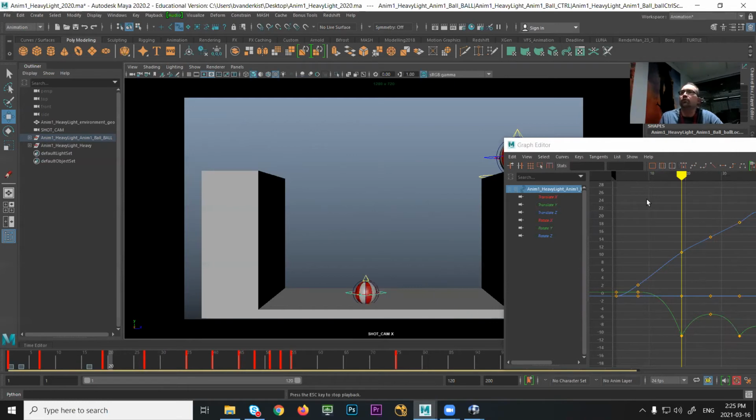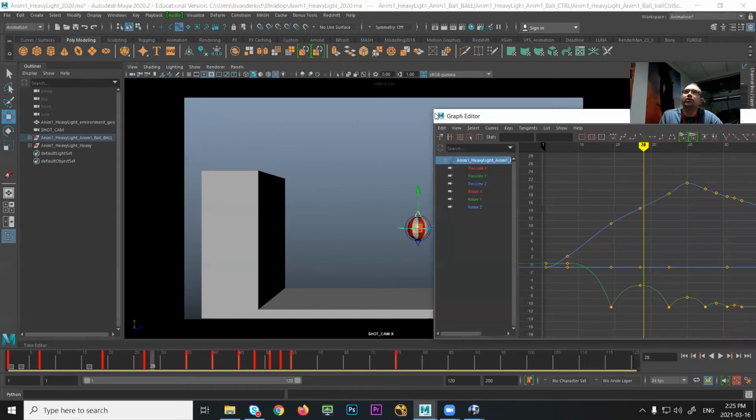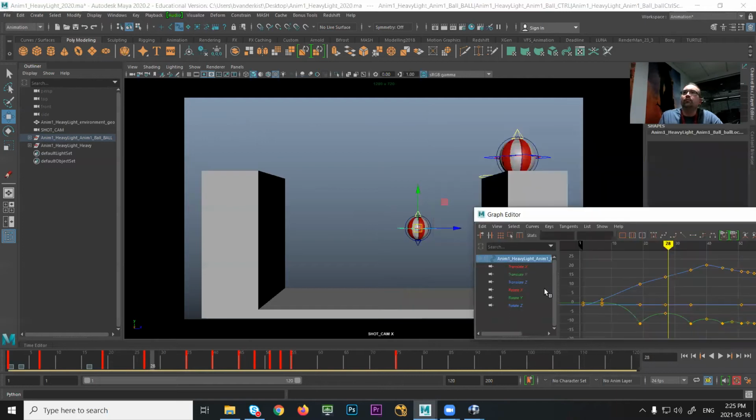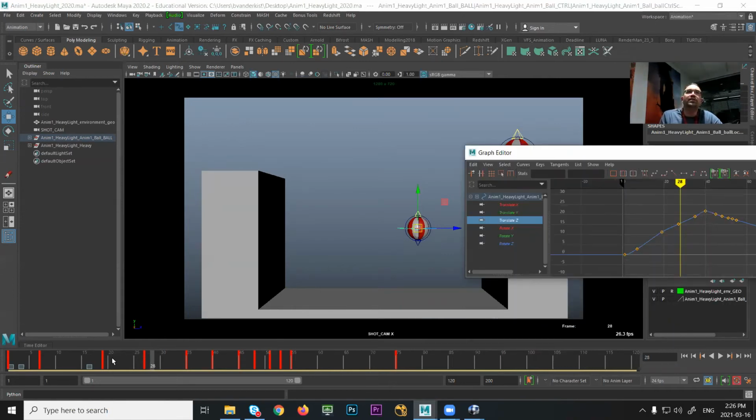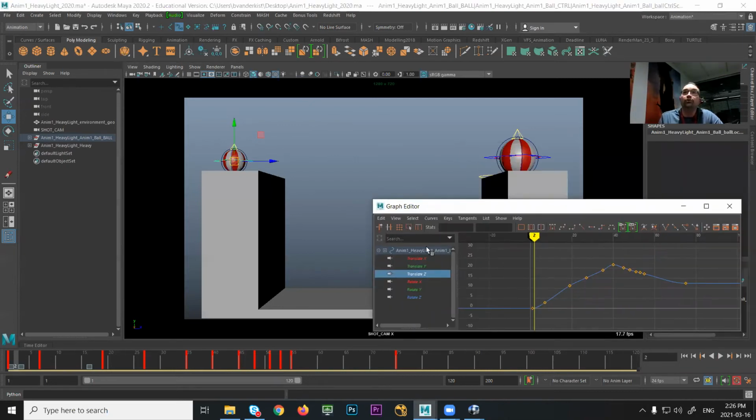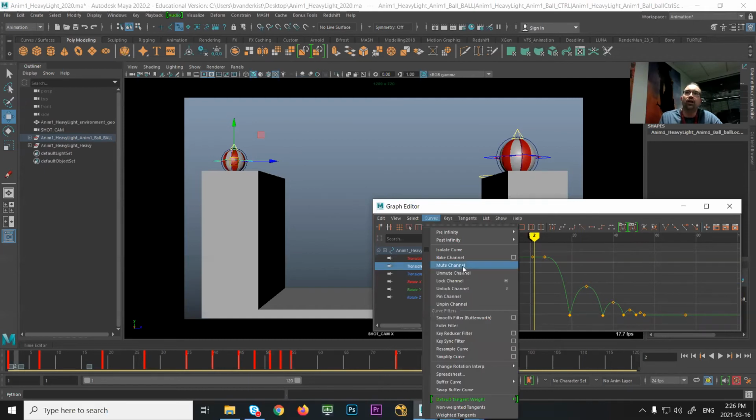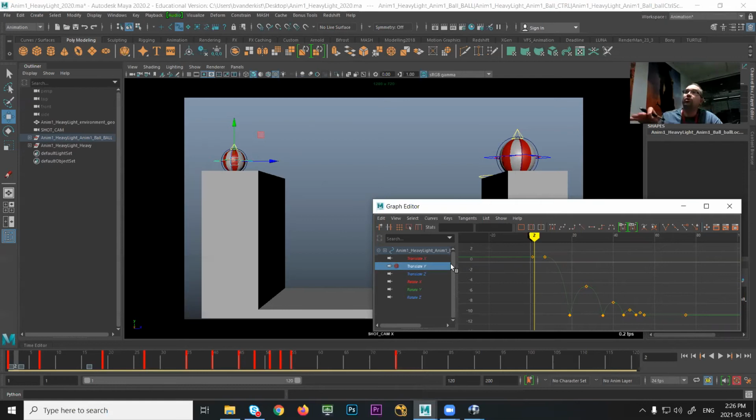Cool. Okay. Now, another way that I can judge the animation, one of the things that I was talking about was this direction here, which is Z, how it should be a straight line. But there is a way that we can actually see what that movement is doing without the up and down. You can turn things off. So if I grab the up and down curve, the translate Y, I can go into the curves menu and I can say mute channel. And what it will do is it will turn off the up and down. So when I hit play, I just see left and right.